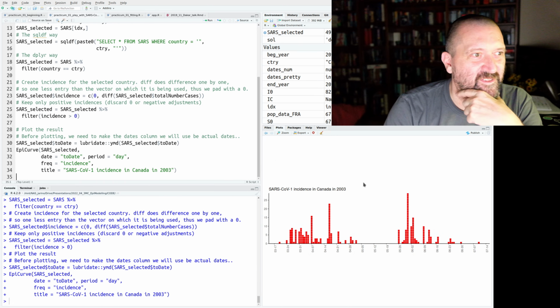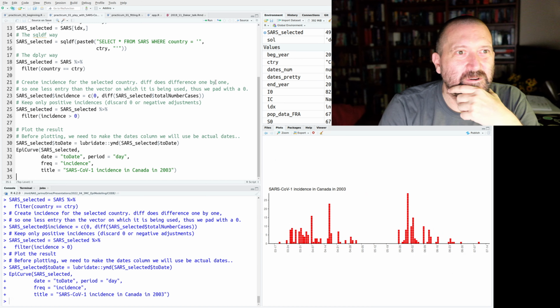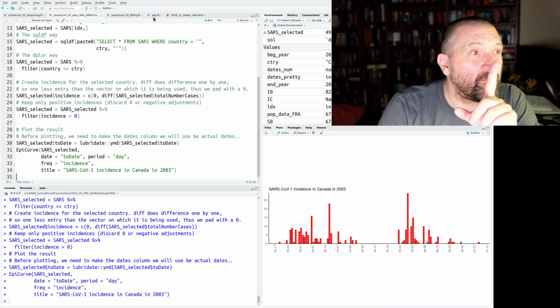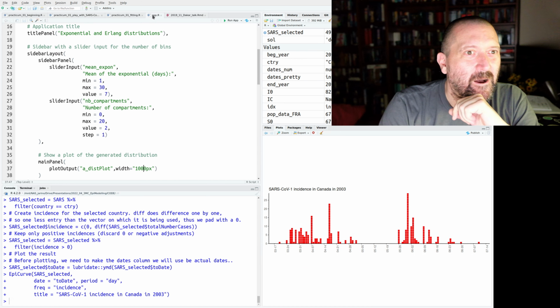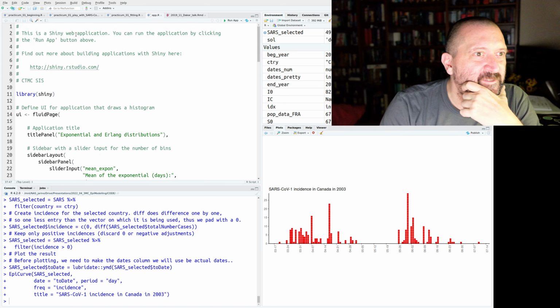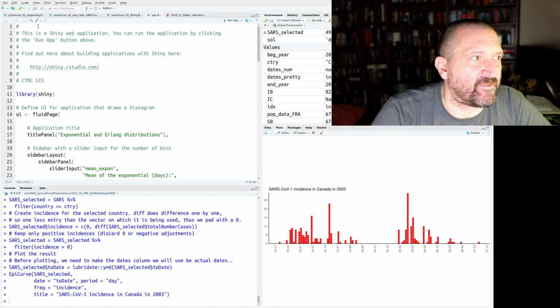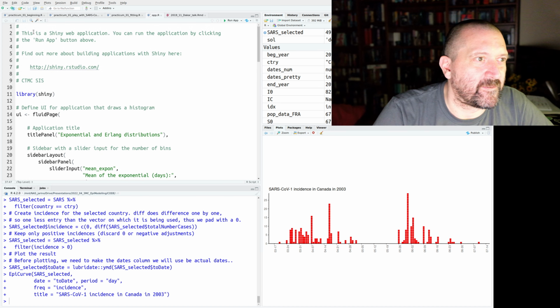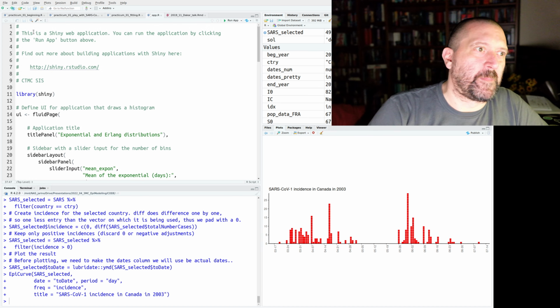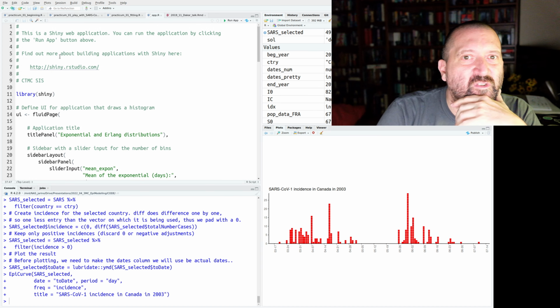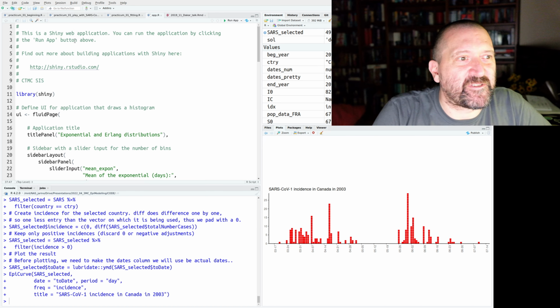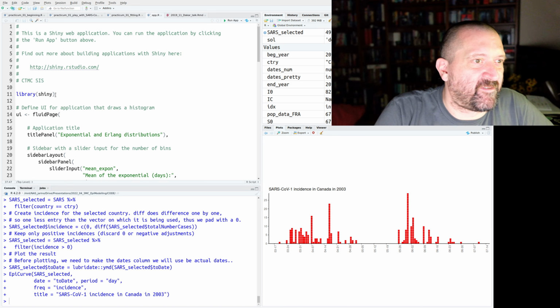So this is the graph that I showed you earlier. And there are two things that I want to show. The first one is a Shiny app. So we were discussing a little bit earlier what a Shiny app is, and let me illustrate this. So you have to include, this is not CTM CSIS, I should remove this.